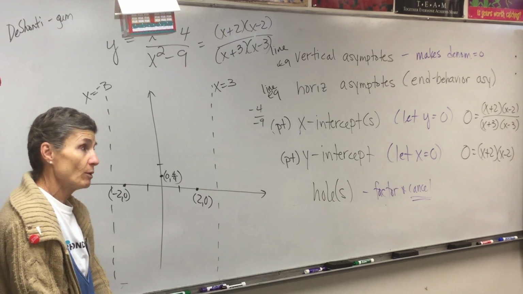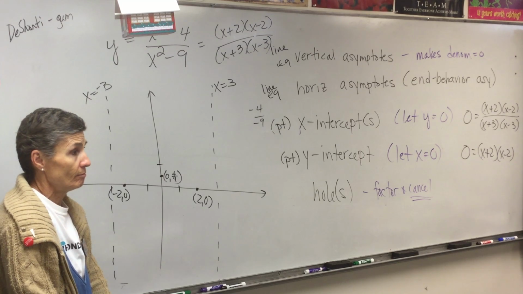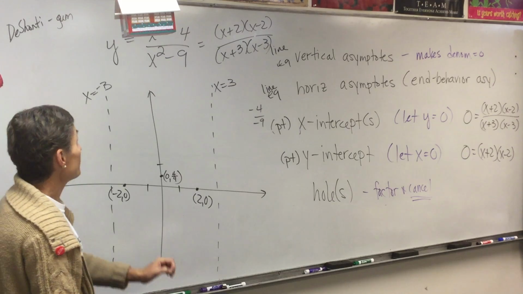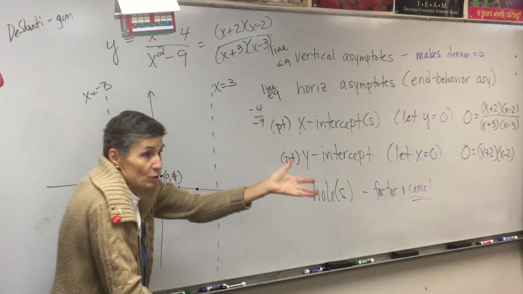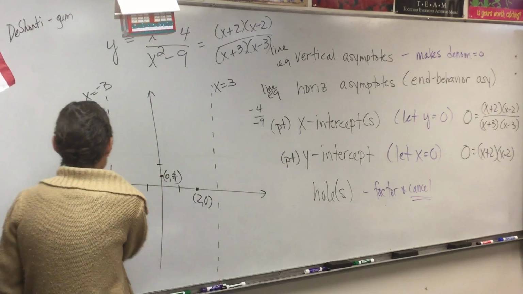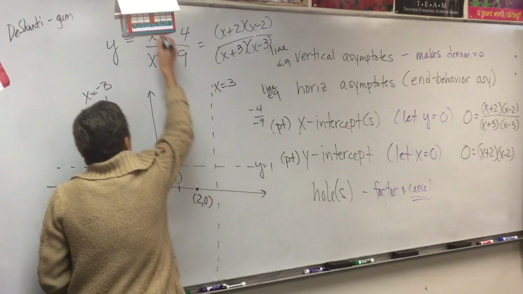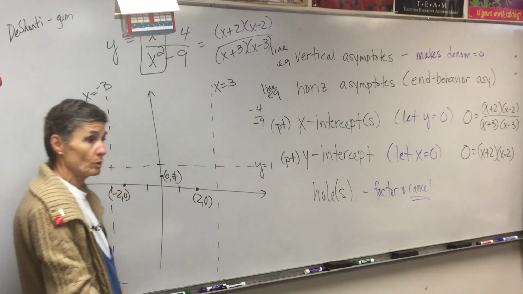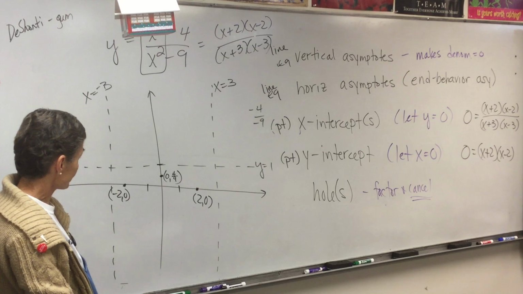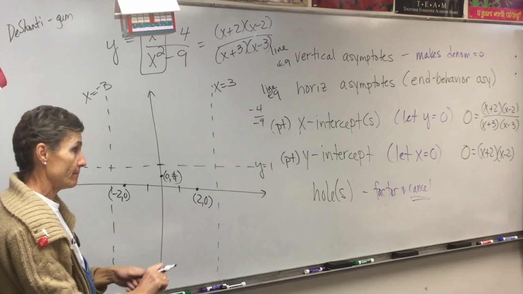All right, one more. I need a horizontal asymptote in there. Where is it? Well, it wouldn't be x over x, it would actually be x squared over x squared. But the result's the same. Y equals 1. This is your horizontal asymptote right here. Y equals 1. Oh, this is freaky.